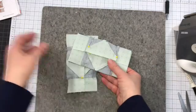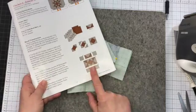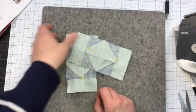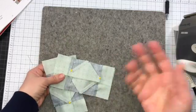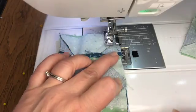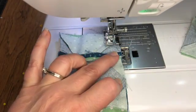I was starting to question the pressing instructions, but I think they're solid. All right, we're gonna sew these seams and that's it. Then our block will be finished. We're just gonna sew down along here.